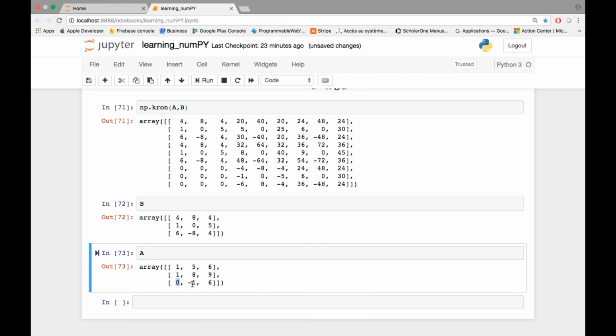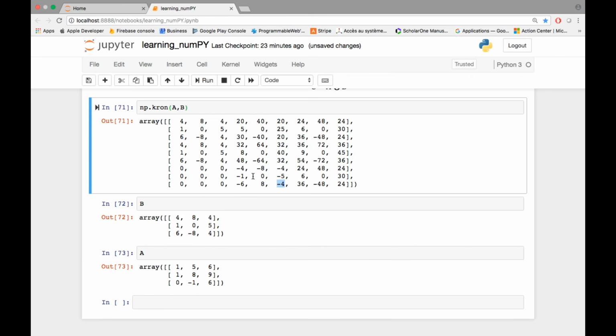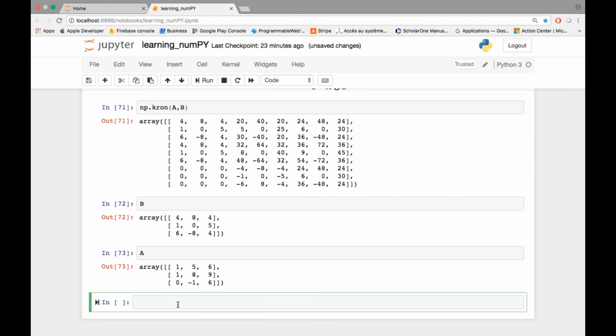Okay? Now you see this minus 1 here. It's going to invert all those elements. So 4 becomes a minus 4 and minus 8 becomes an 8. You can see it right here. So this is basically what a Kronecker product is. Now that's it for the basic, or the most famous, matrix products.